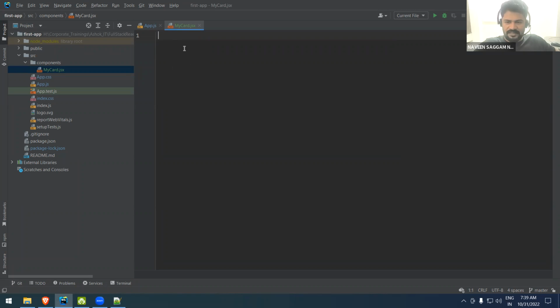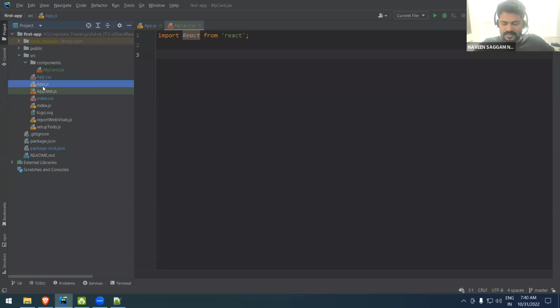The default structure of a component is: you must import React from the React.js library, and then you have to create a function. Always remember the file name should always start with caps. The component name always starts with caps. App also starts with caps.